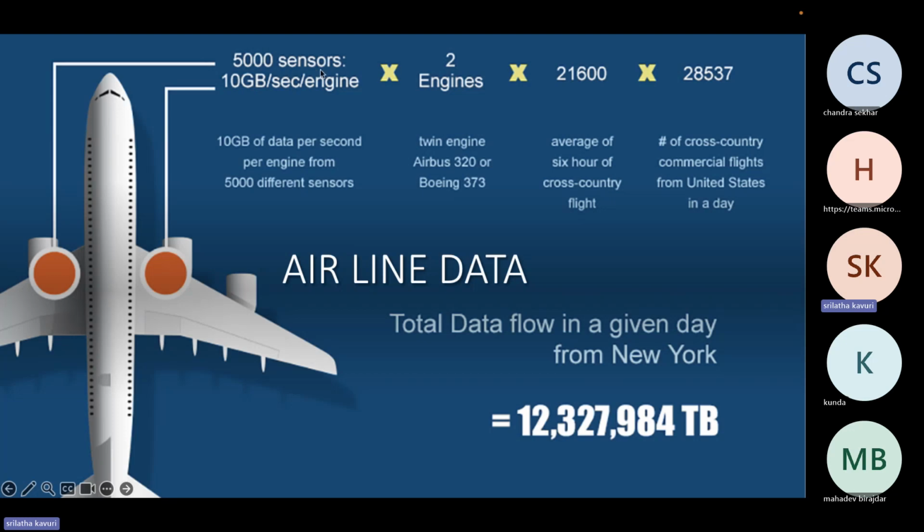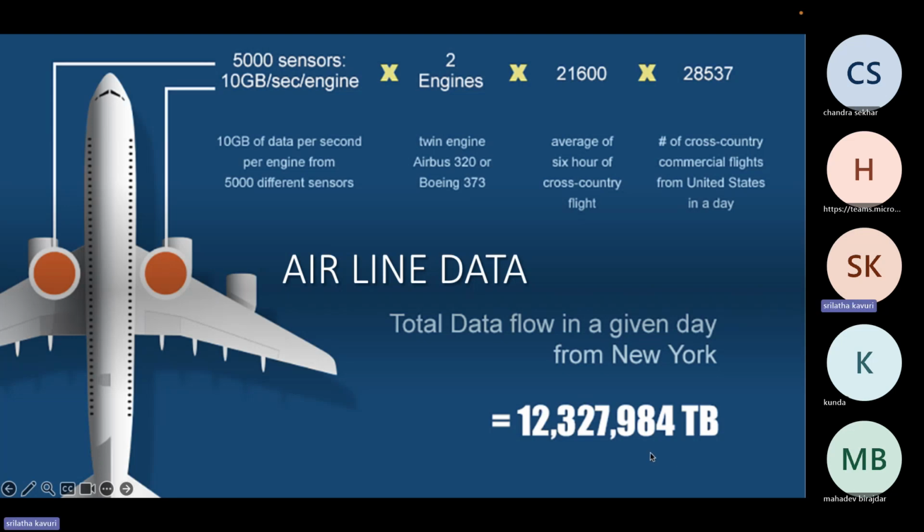And because you have 5,000 sensors, you'll be getting different formats of data, like structured, semi-structured, unstructured. Some data might be images, some data might be pressure or wind directions, latitudes, longitudes. So the data might be of different types and huge size. So this example satisfies all the three V's that we have. And in any given day, it generates this much amount of data in Newark itself.